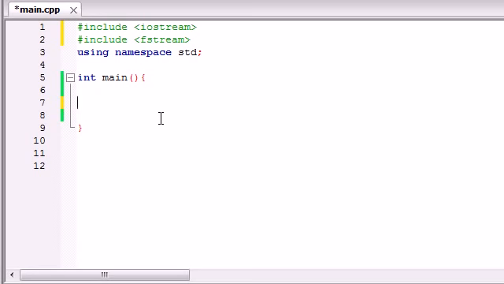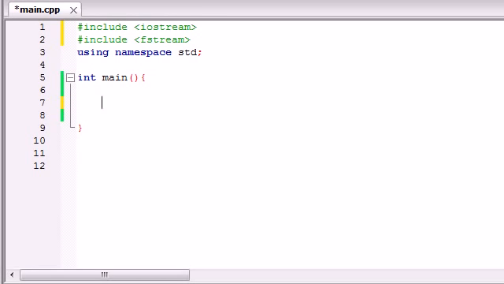So now that we got everything included we need, again, this is to work with files. This is to input and output data, or basically how to add data to the file and read data from the file. So there we go, and let's go ahead and start coding now.